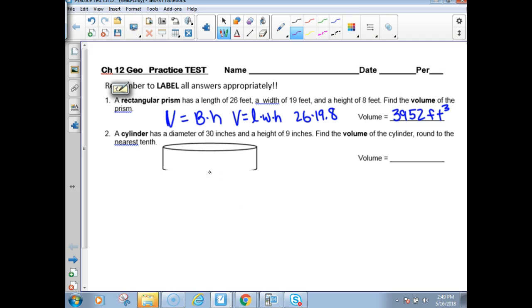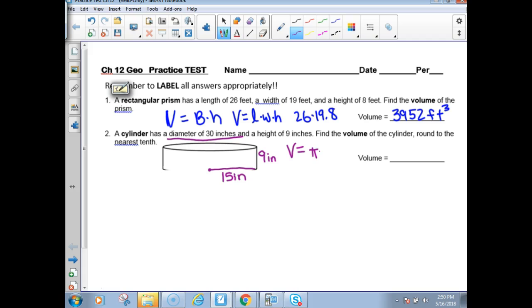Okay, this is a cylinder, a very flat, short one. We'll need to know its radius, and we'll need to know its height. Well, they told us the 9 inches is the height, but what's the radius? It says the diameter is 30, so the radius is 15. Okay, volume of a cylinder formula. If you're going to study this test, this is the format with different numbers on the test. You will be successful if you know how to do these.